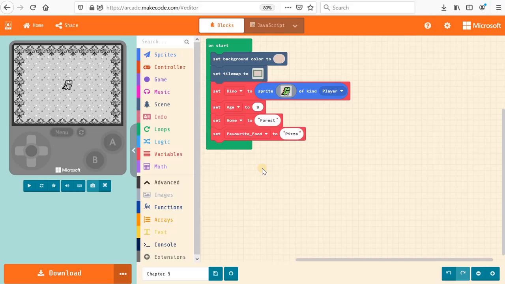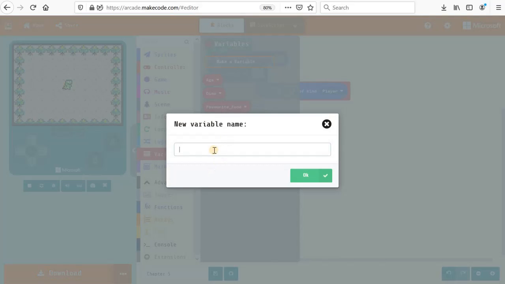Then the last one is daily pizza amount. So let's create that variable, daily pizza amount. And if you notice, when I type daily pizza amount, I tend to use an underscore to join the words together. The reason is, in programming, when we talk to a computer, it's best practice to use only one word. So when we want to give something a name, we try to join everything together to become one word.